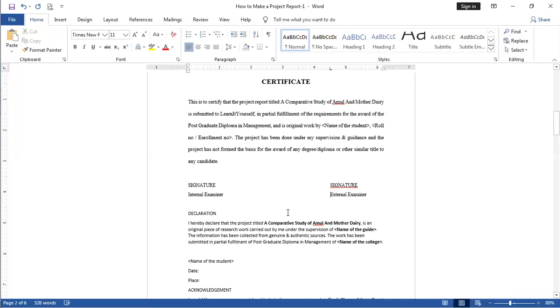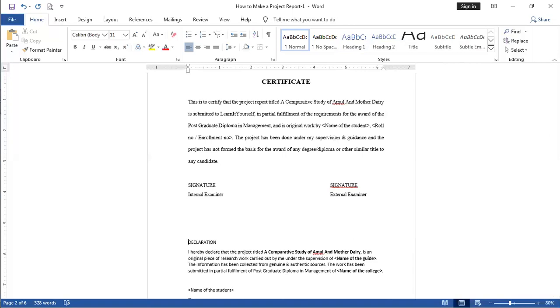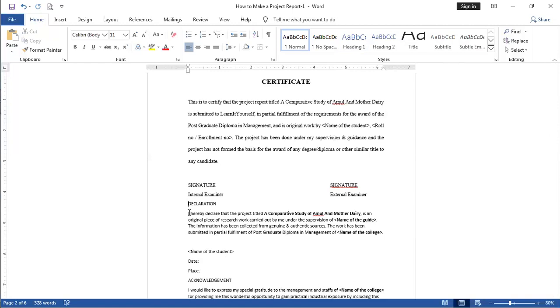Then, while we want this declaration to start from the next page, never press enter, enter, enter to go to the next page. The simplest way, and if you want to keep your formatting intact while changing office versions on different computer systems, the best way is to press Control Enter.